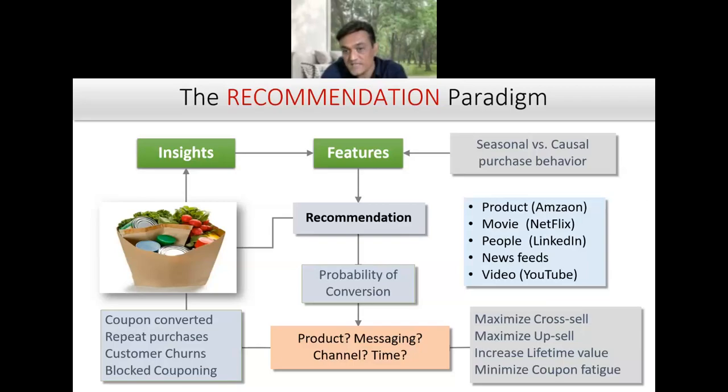But sometimes if we see that the product was good, there are some coupons, or maybe the benefits or the discount or the quality of the product was good, we go again and again and we become a regular customer. So similarly, this recommendation system will suggest the probability of conversion, whether this seasonal customer is being converted into a casual customer or a regular customer or not. That is what the recommendation paradigm is all about. We want to recommend that a particular customer is going to be converted into a regular customer. That is what these companies are doing these days.